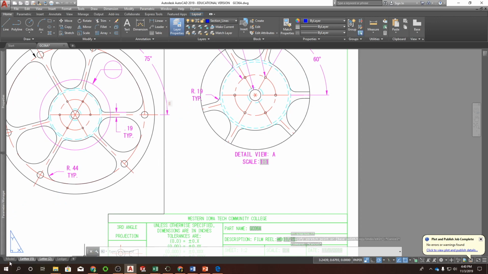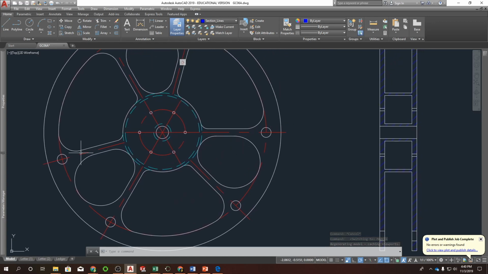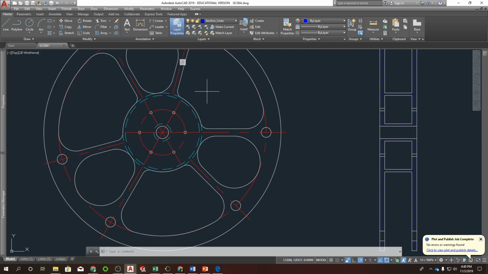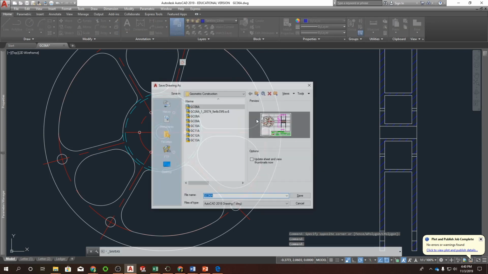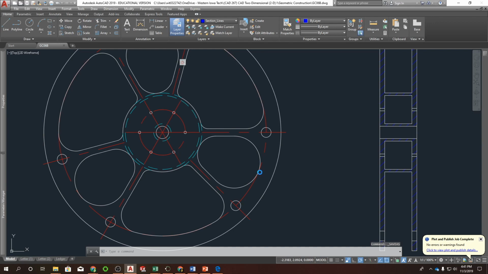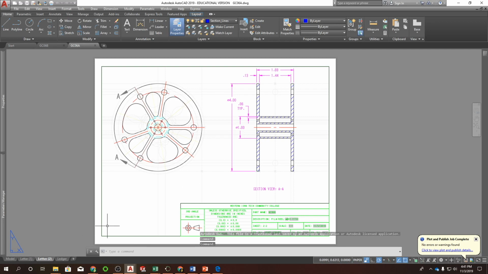So that's the goal, is to have a part with some fair complexity that you can hand off to somebody and they can manipulate it within just a couple seconds and have that new part. When you do make the new part, open up the file, do a file save as, and then name it something new. So I'll give you some part numbers like this to work off of. So this one will be now B. Hit save. Now I should be able to go back to A, and it was what I had it at before.